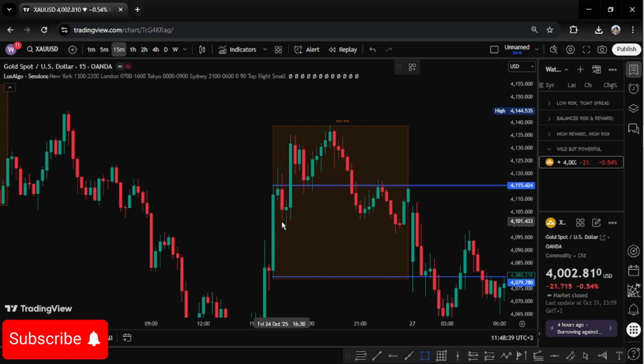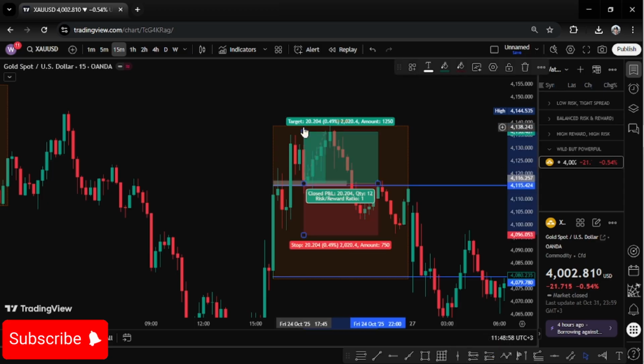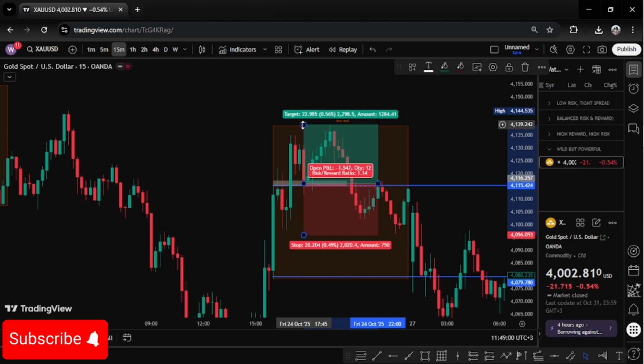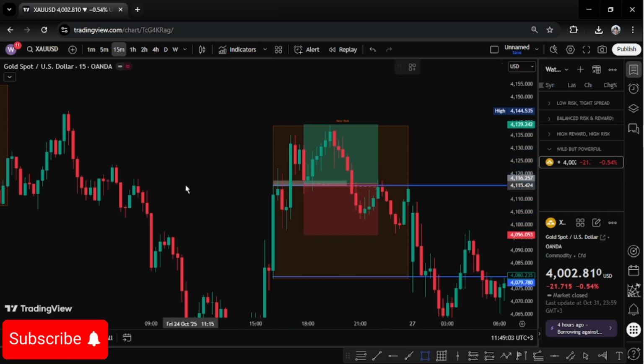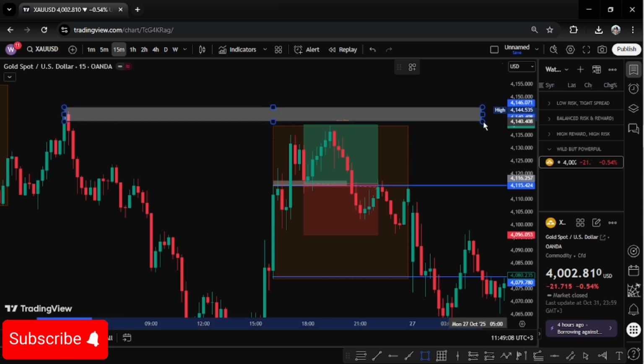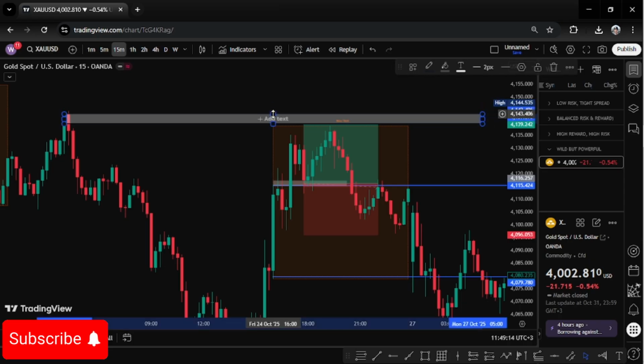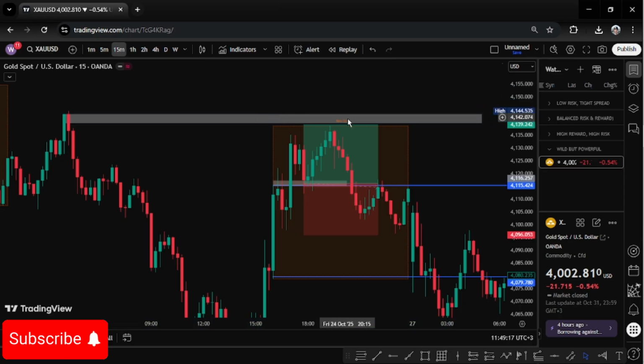As you can see also, guys, we had a very nice but little break to the upside. Okay, and we had a retest. So that's why you need to get to know about the market structure, since we could have entered when the market retested that zone. That could have been our buy position. Okay, and stop loss just below. It's always good to not have it too tight, but also you don't need to have bigger stop losses.